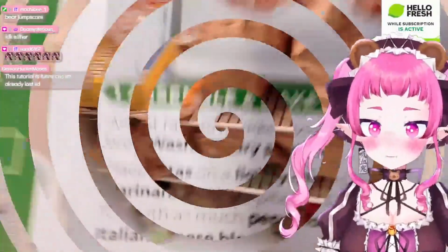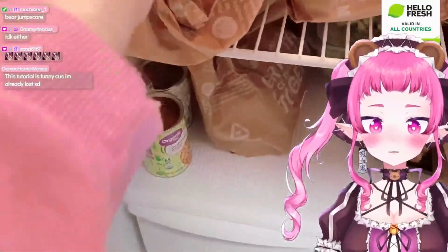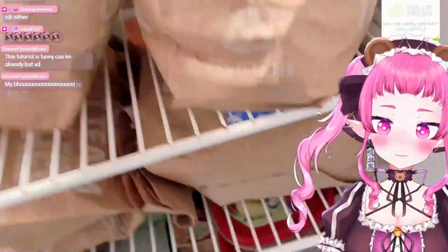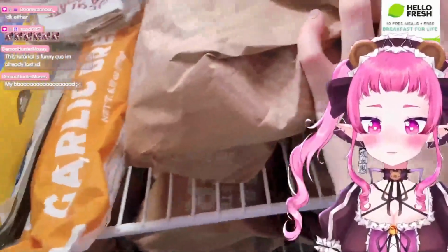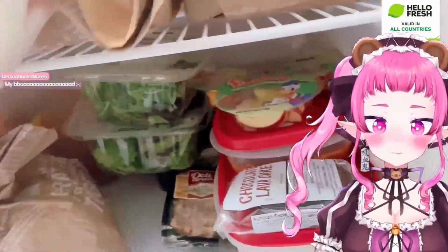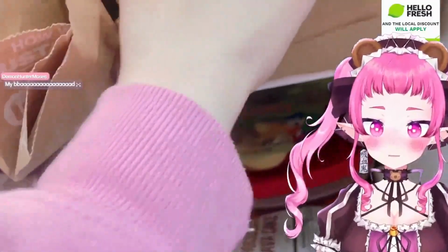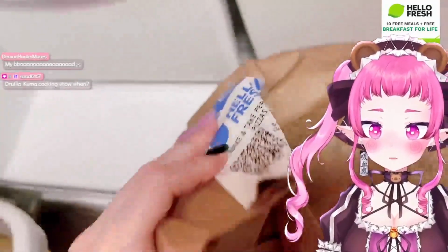Wash and dry produce. Okay, which one is it? We have a bunch of bags here. Is it in the fridge tour? Is it this one? No, that's some schnitzel. How about this one? Do you like my lentils and chicken nuggets? I don't even know what a schnitzel is, but it looks yummy. Maple chicken, no. Pork. My fridge was so empty before I got my HelloFresh. I think most of that lettuce is also rotting. It has to be this one.